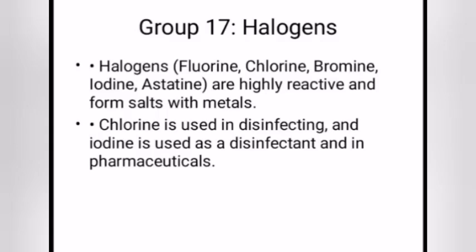They form acids when they react with hydrogen. And fluorine is the number one member of this halogen group, and it is very, very reactive. When it stands on its own, fluorine is the most reactive element on the periodic table, and the most electronegative. So these are their properties typically.